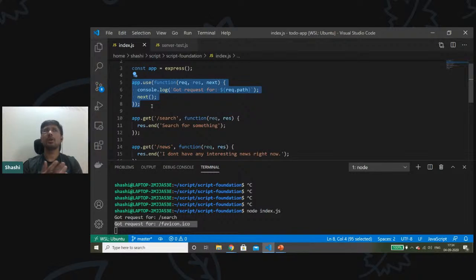Another thing could be, we could write a middleware just to check for authentication, if the user is logged in or not. Based on that, set some flags so that all the other endpoints that you have do not have to run the complicated logic of figuring out whether the user is logged in or not. You just do the complicated logic in one place, add it as a middleware, and for every request, it will simply end up getting executed, right? That can be a very, very powerful way of creating an application.